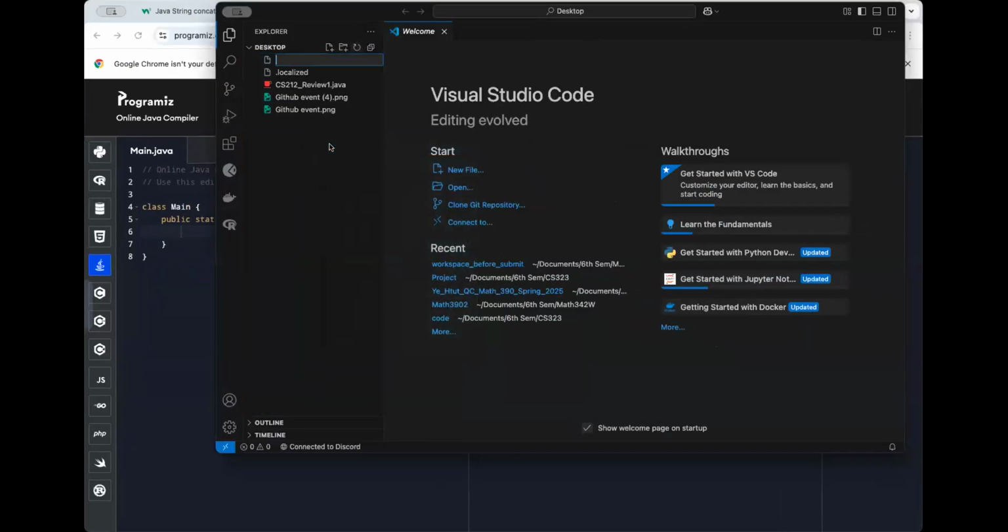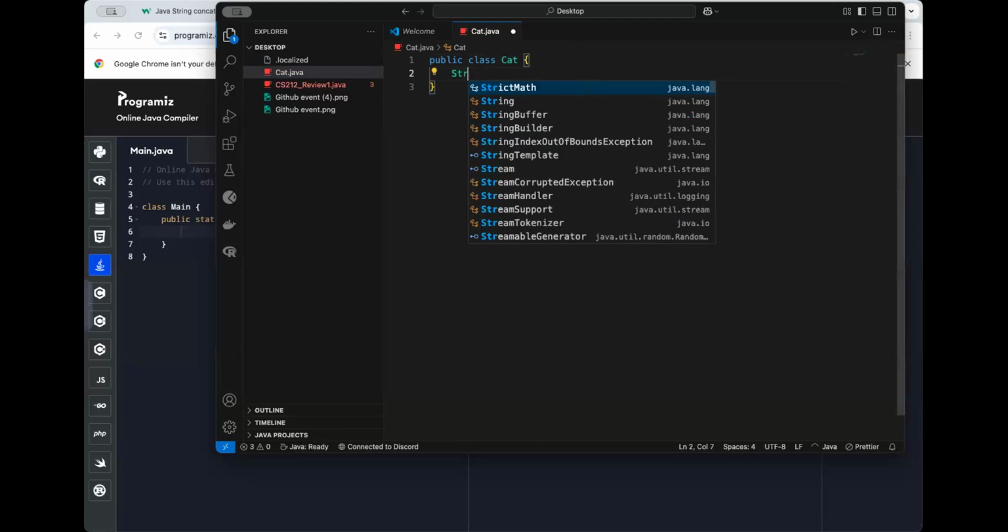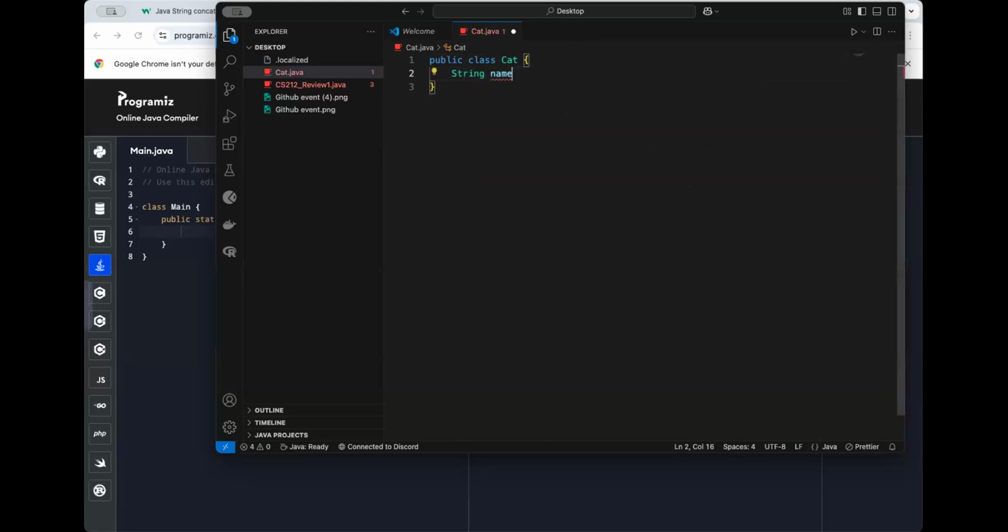So let's create Cat.java. Public class Cat, and in the class you have a string called name, and you have a constructor.